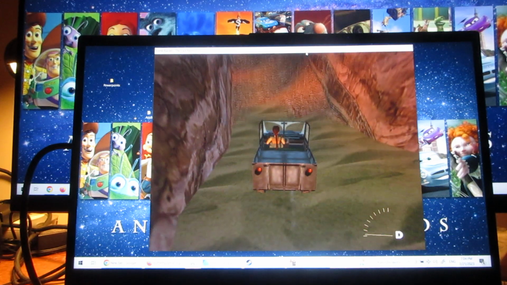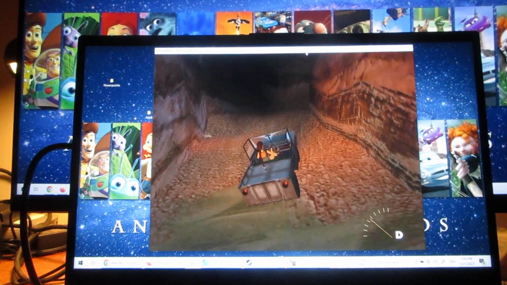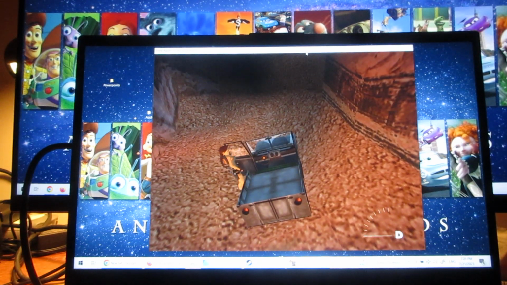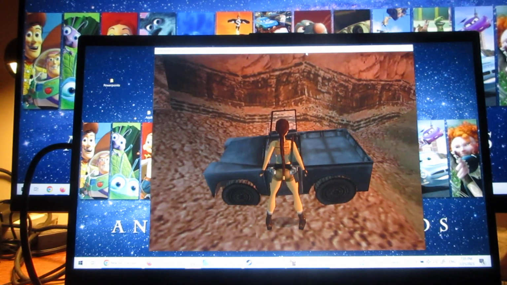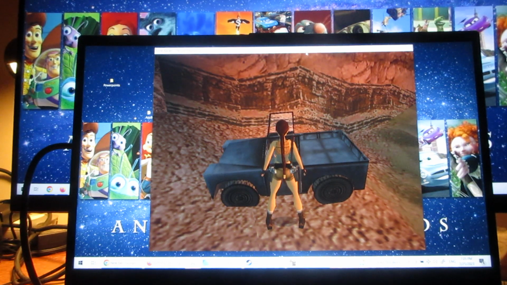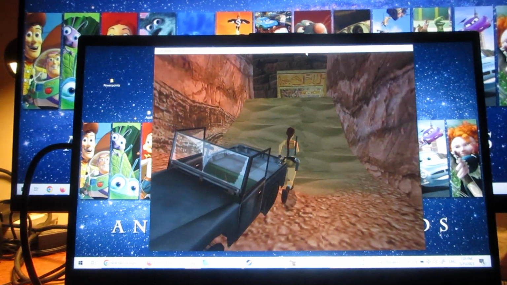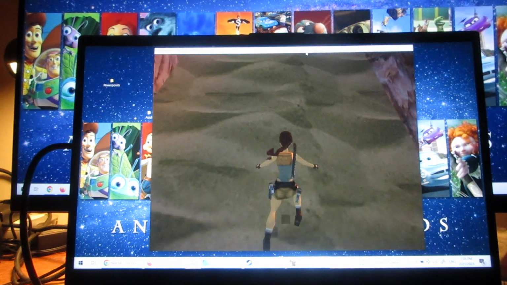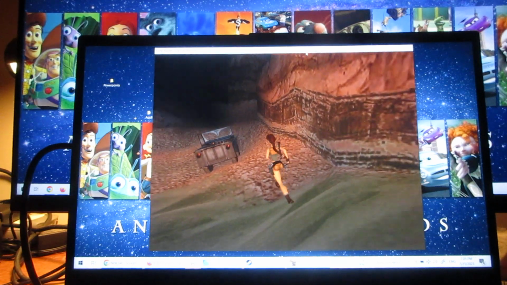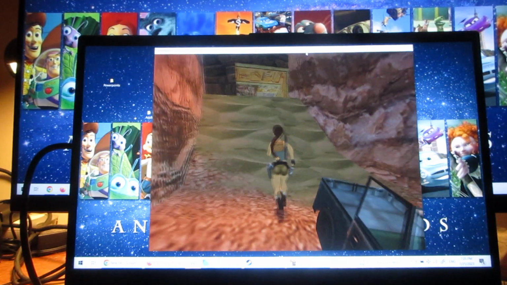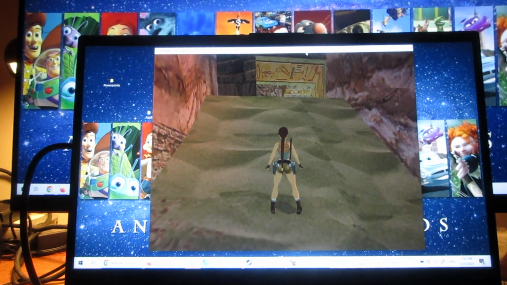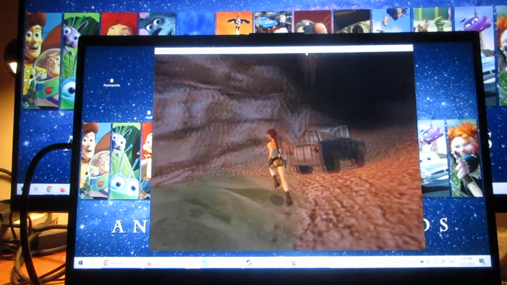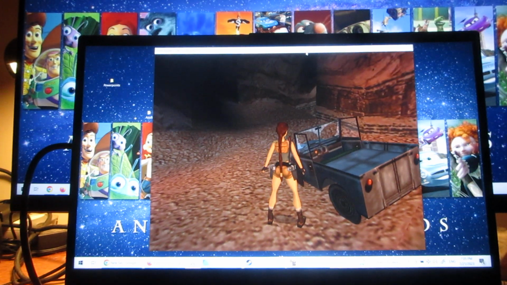And when you get to the top, you want to park and get out of here. You want to run back up the hill. But yeah, that's the idea of that Jeep, how you have to park it, because there's an opening up there. I'll drive backwards in reverse off camera. I'll see you next video for more of this level.